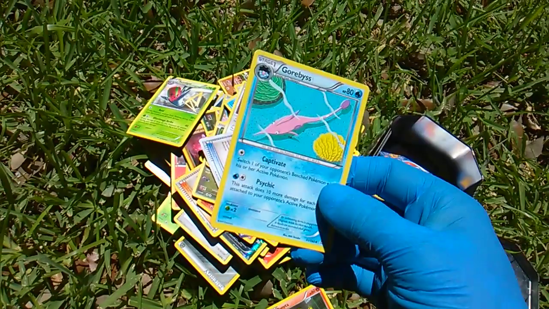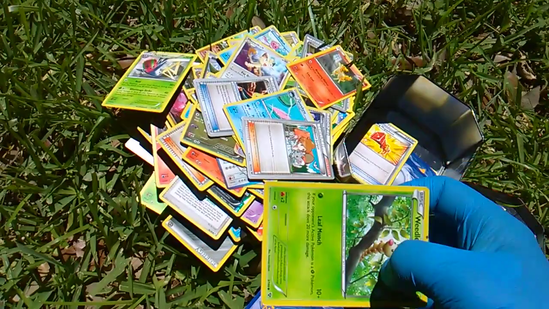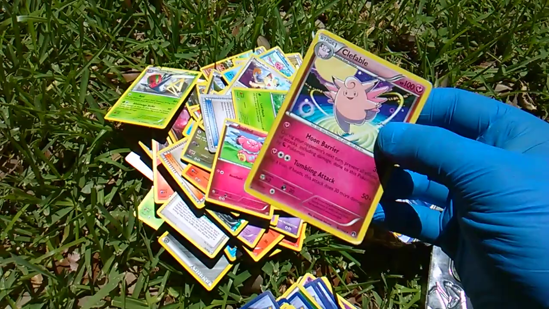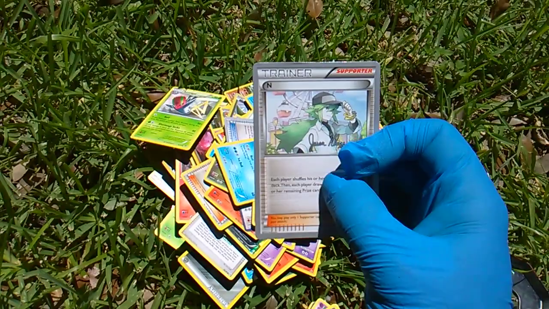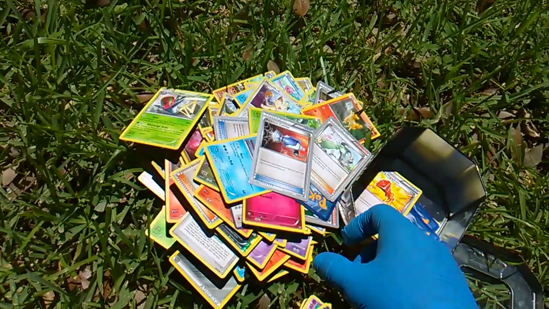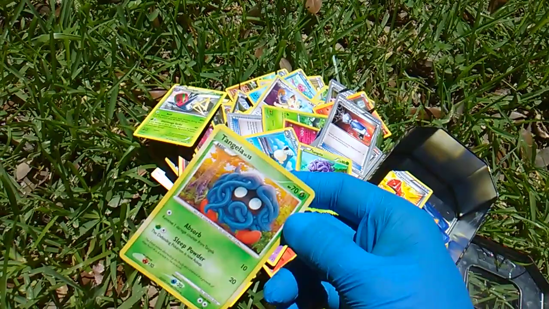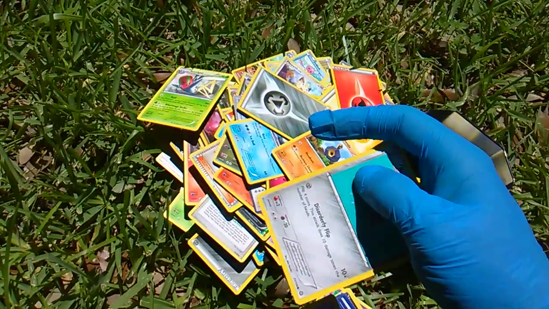Ponyta. Fake autograph, Professor Juniper. Weedle. Snubbull, I know he's in the movie. Clefable. Shellos. Tool Scrapper. Trainer card. Fake autograph, Pokemon Catcher. That looks like the fart gun from Minions. Whoa. Tangela. I'd buy an action figure of that one. Tangela, level 15. You're killing me, Tangela. Energy card, energy card. Ragnarok. Woo! Energy card. Klink, different image. Snorlax, very cute.